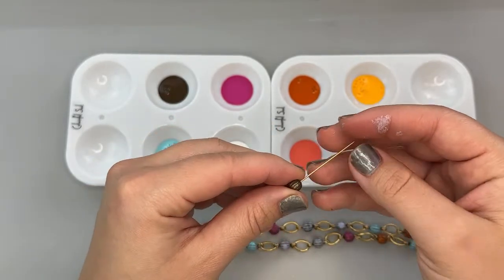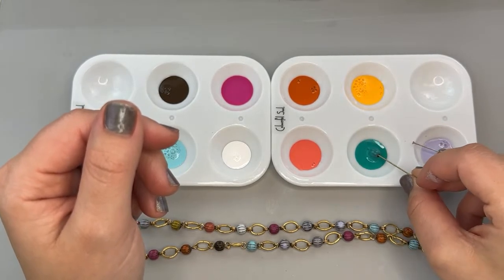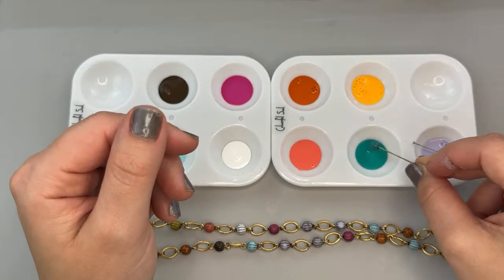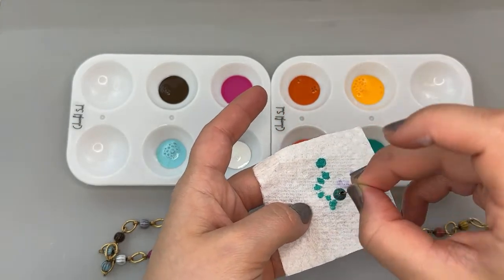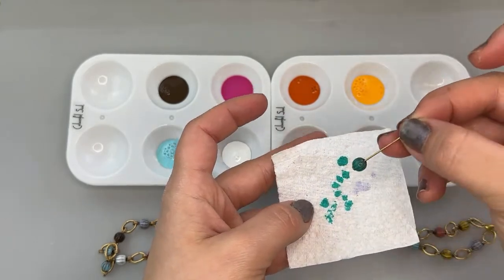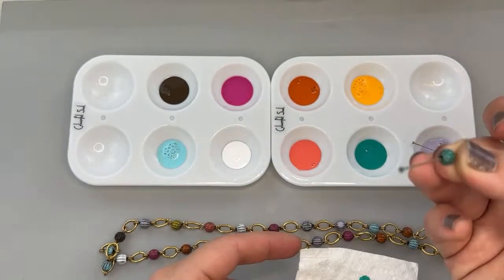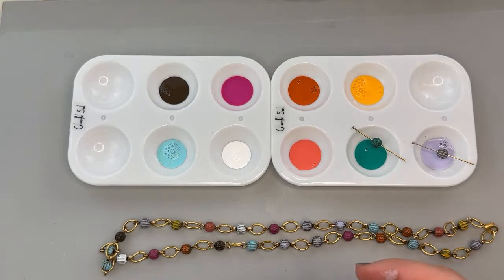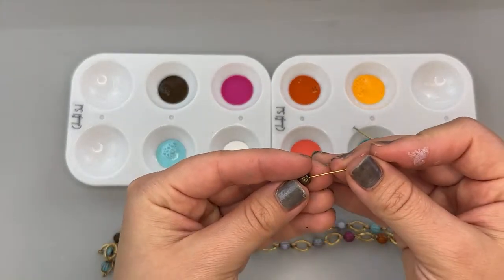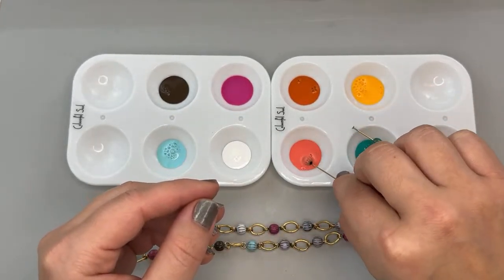Alrighty. So string your melon bead and roll. And I put a decent amount of paint in each of these trays, so do as many as you want. I find that it works best with the head pin, just because when you go for this tapping action, you're not having to tap around. We tried it with an eye pin as well, but that was a little more difficult when you're trying to get the excess paint off. And you'll get paint on your head pins, but that's fine because we're just using them as a tool. Go ahead and just save them for all your enamel beading projects.